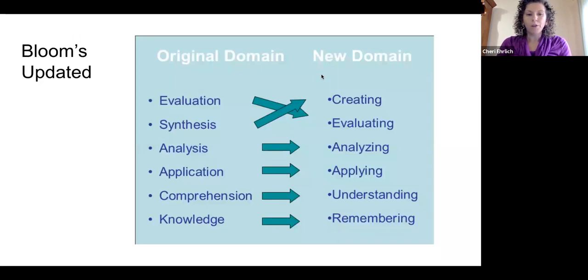And I won't go into too much of the history, but I'll just show you here that the synthesis category has become the creating category and is now listed as the highest level of thinking. And then the evaluation just moved down one step. So both taxonomies are good to use. If you're just Googling them, just know you can use either one.